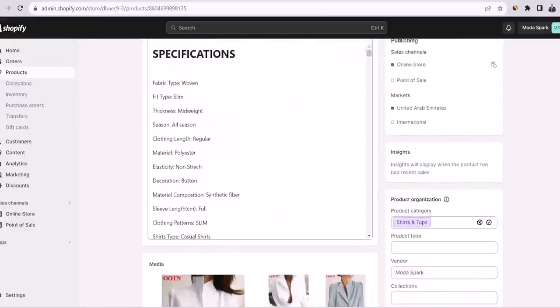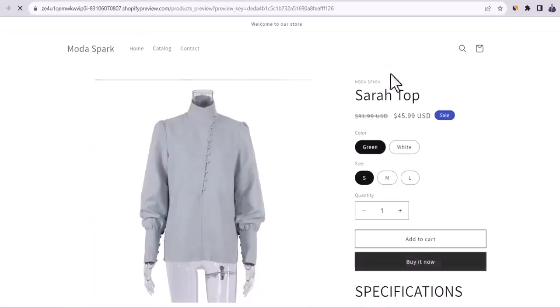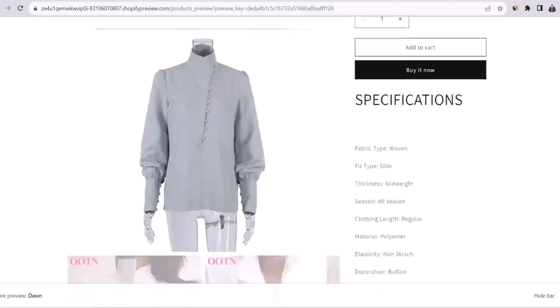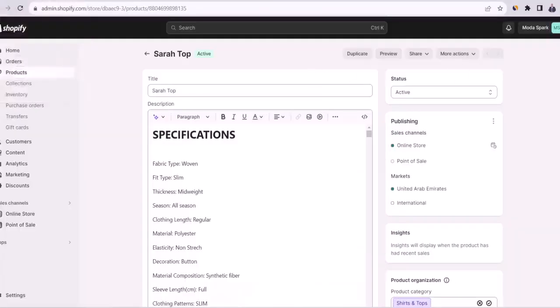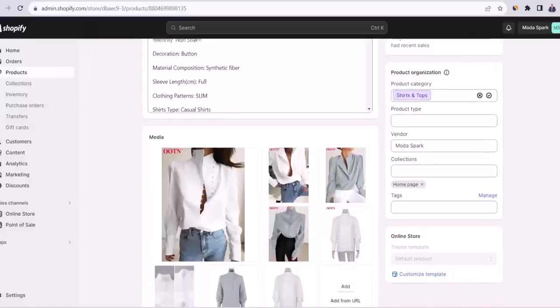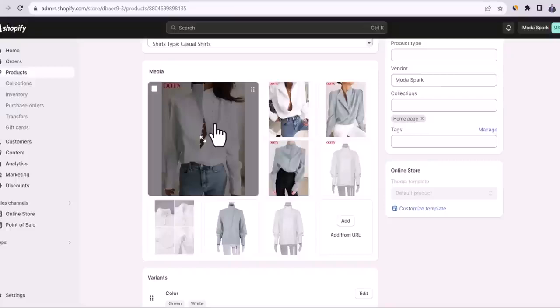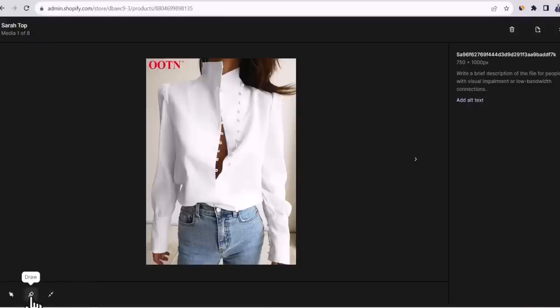And if you go up and click on Preview, you will be able to see the product page inside your store. Here is the product price and the price before discount, which is the product's original price multiplied by 6, as set in DSers pricing rules. You can find here as well product images and description. Keep in mind that we'll work on this page design later in the video. Going back to the Shopify product page. If you notice, some product images are imported with the supplier logo, and I always recommend hiding the logo. Let's remove the logo from this image. Click on it. Click down here on Draw.